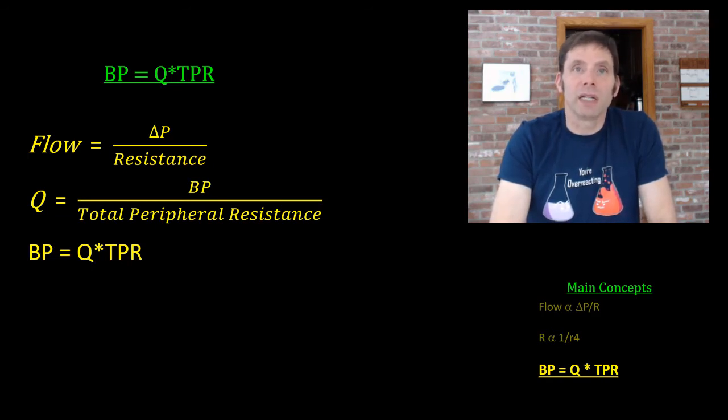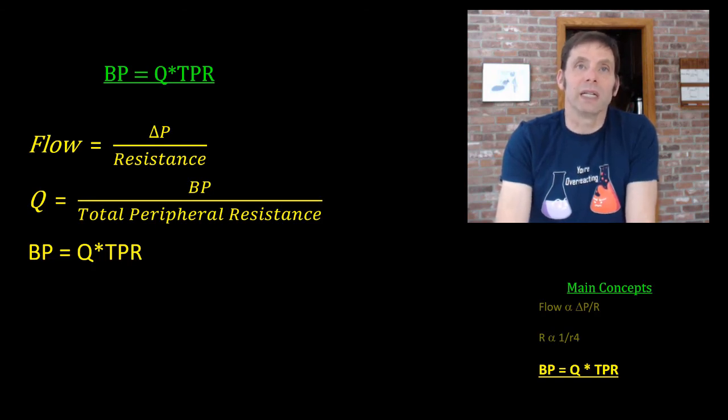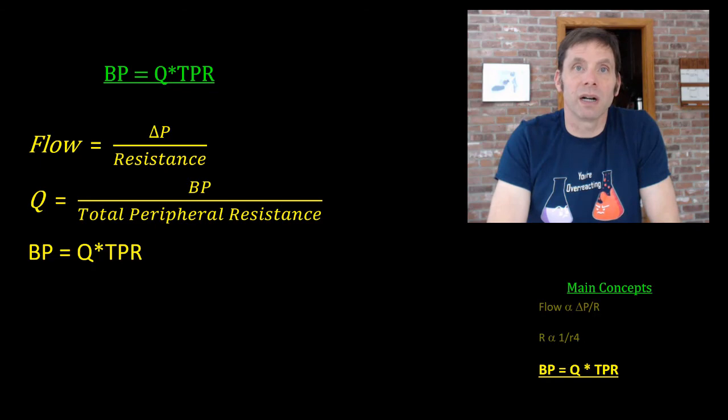So how is blood pressure increased in the arterial side of our circulation? Two ways. We can increase cardiac output or increase resistance. Increased cardiac output would be a function of the autonomic nervous system and partially the endocrine system. And resistance changes as the diameter of the blood vessels changes. And remember, a small change in diameter leads to a large change in resistance because the resistance of any vessel changes inversely to the fourth power of that radius, or basically if we halve the diameter of a vessel, we've increased the resistance by 16 times.